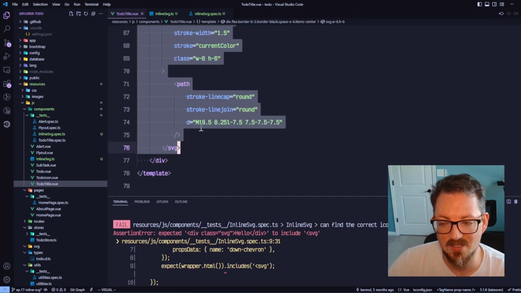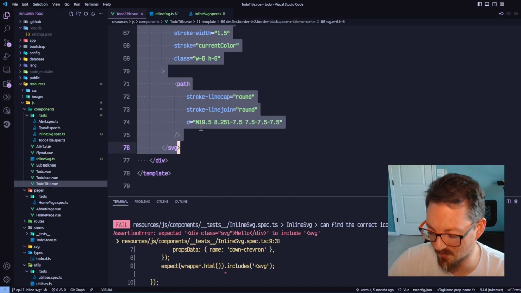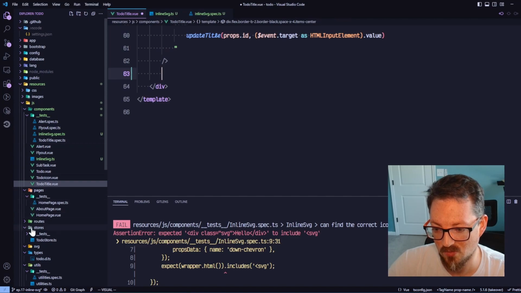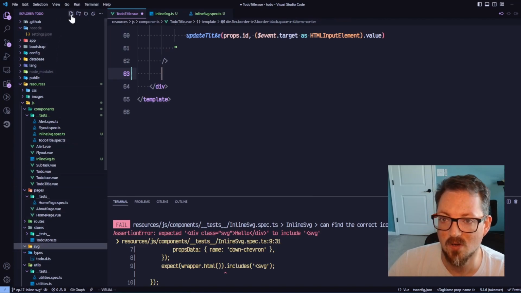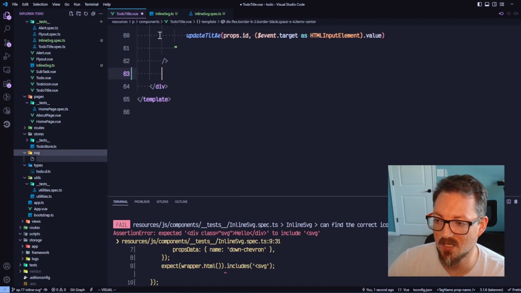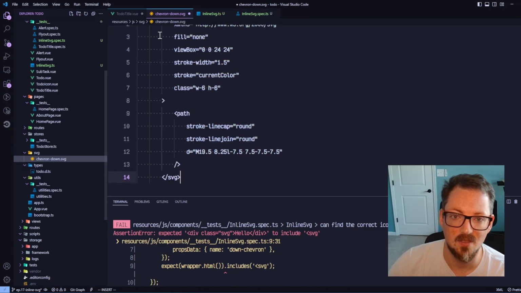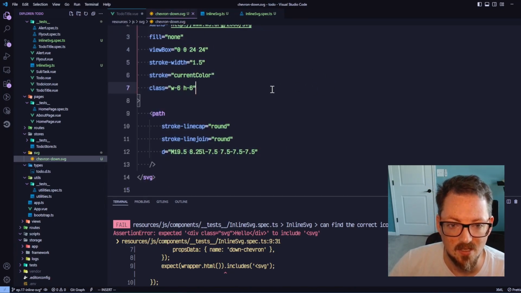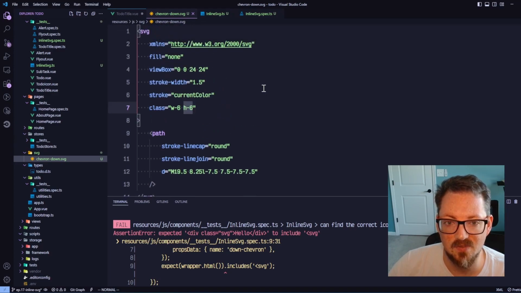This is the last part. This is the downward chevron. So I'm going to cut that out. Let's go into our SVG. We're going to create a new file, and we'll say chevron-down.svg. Paste that in there. We'll format it a little nicer, and that is our SVG.